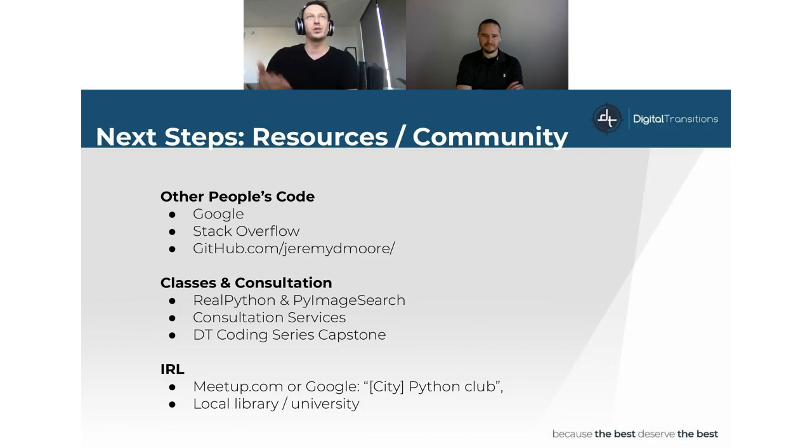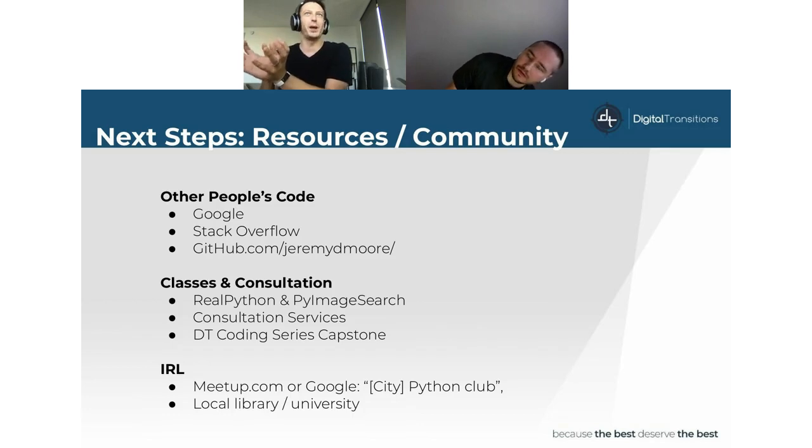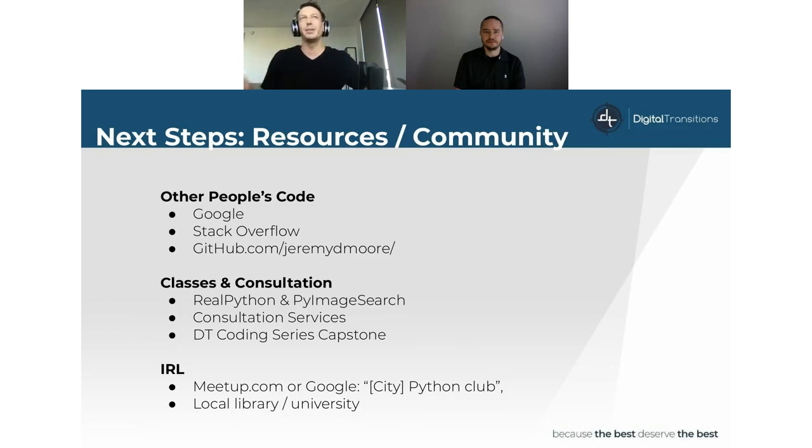Now, what other resources and community code can you build off of? Well, obviously Google is a great place. Python is one of the languages we chose for our series because Python is incredibly popular, especially the last couple years. If you Google Python script and then some common task on a computer, 20 people have written scripts about it. 3 people host a website where they've discussed the difficulties of the problem and how to solve it. And most of it's going to be free and open source. So if you want to rename a set of folders based on some specific need, you can find somebody's code to do it on Google.